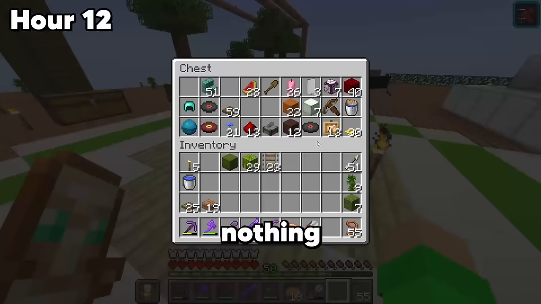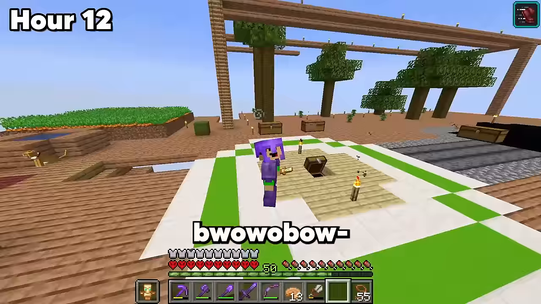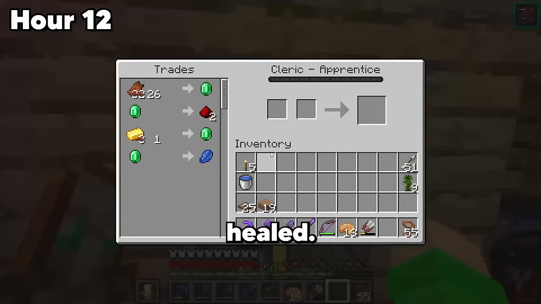Chests have been refilled, baby. Nothing of interest, really. We got pig sep. Come on, new animal spawn, please. The cleric is also healed. Ooh, that's a better sale.